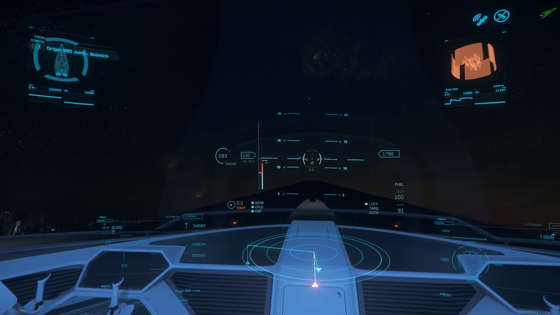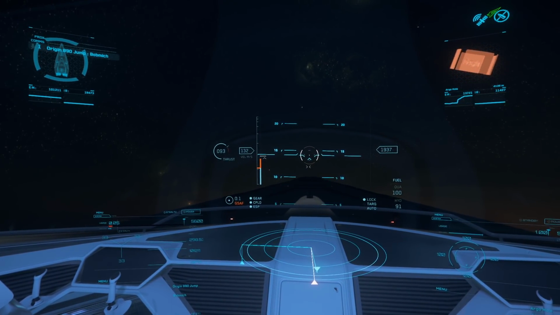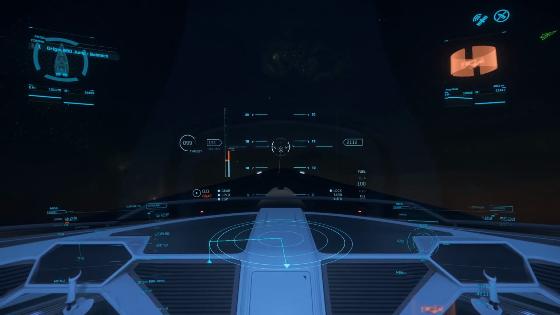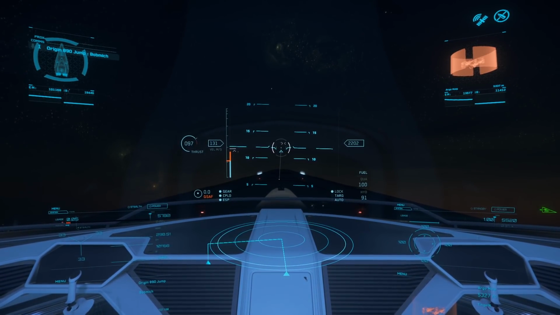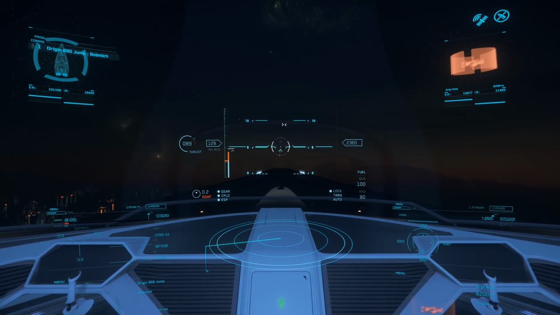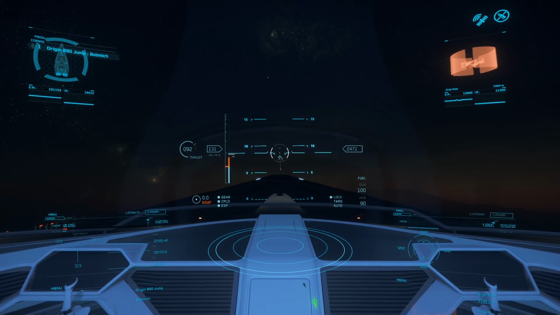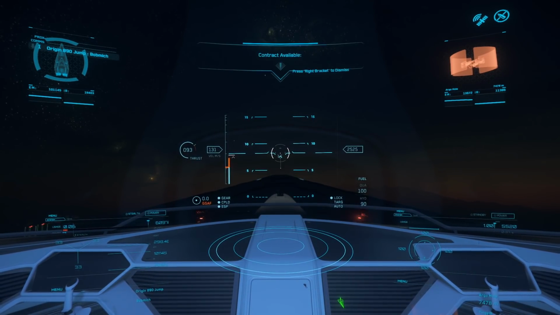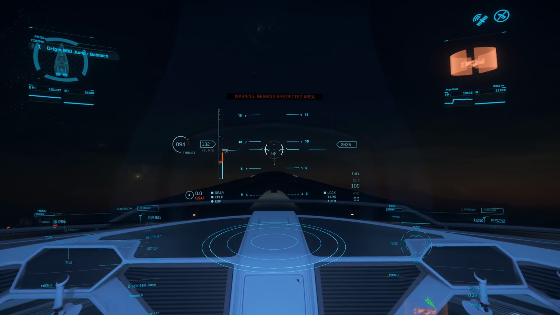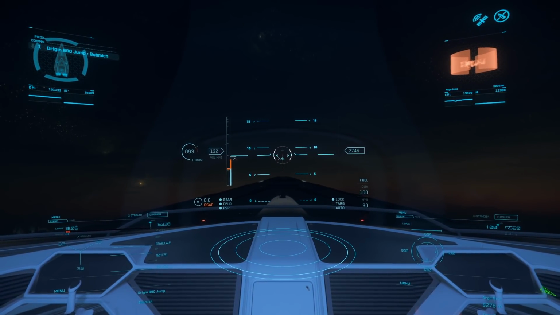So I'm not moving the stick now. I've not told it to pitch up as it is doing. It just seems to want to naturally pitch up, although the 890 Jump isn't aerodynamic in any shape or fashion really. And I'm having to work quite hard there to make it pitch down. See how it just wants to snap straight back up? Let's let it sit there, and that is what I'm having to do. I'm having to hold it at like a 4-degree angle downward just to maintain level flight.